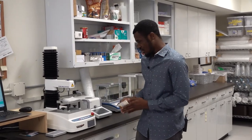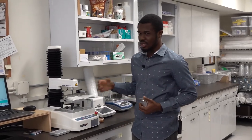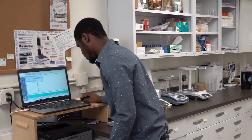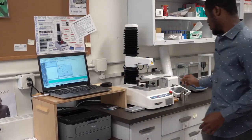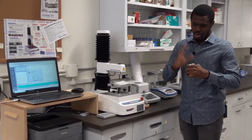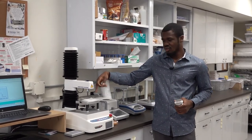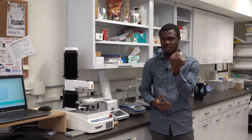Okay, so the first thing we have to do is calibrate the texture analyzer. We calibrate the height and we calibrate the force, and we use this lump of metal to calibrate it. Is that software specific to that device? Yeah, it's specific to the device. It's using a load cell right now of 50 kilograms, and we use a load of 2 kilograms to calibrate the force. This is the probe, and that's what's going to bite into the product. So we want to make sure that the probe has a force to have a reference. That's why we use this to calibrate it.